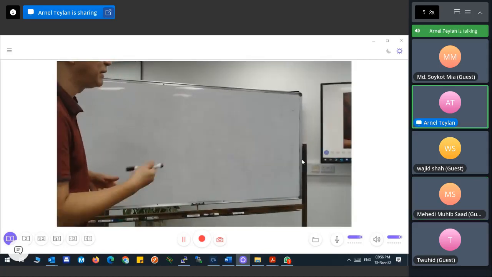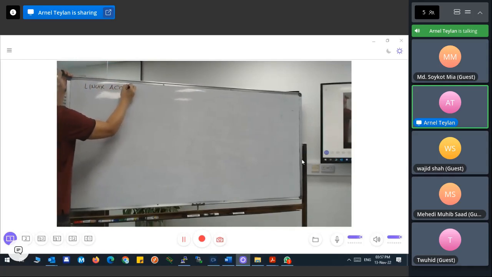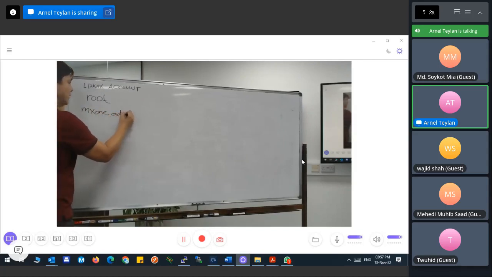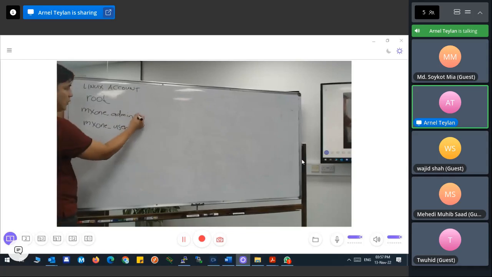So we have different types of users. Linux accounts: we have root, we have mx1 admin, and we have mx1 user. Now, who can use this one?